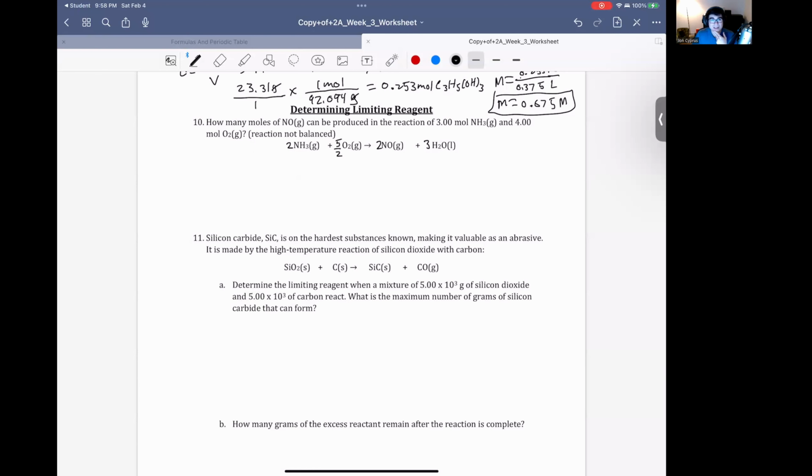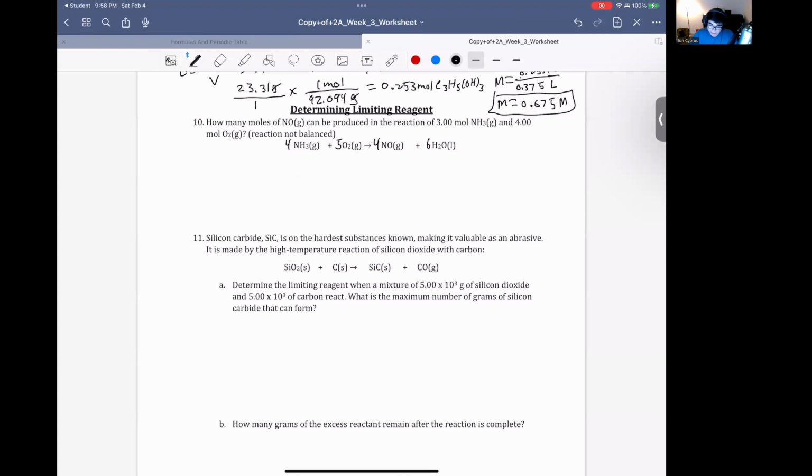Again, this is not what we like. We don't like fractions because you can't take half of an O2. So I'm just going to take everything and multiply it by 2. Fractions will sort themselves out if you just multiply everything by 2. This first one ends up becoming 4. This next one becomes 5, since 5 halves times 2 is 5. This is 4, and then this is 6. All right, now this is balanced.